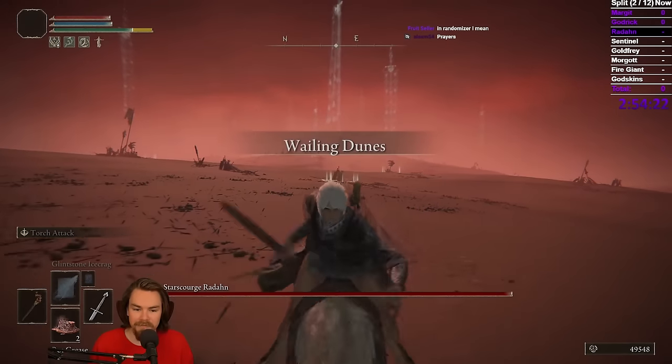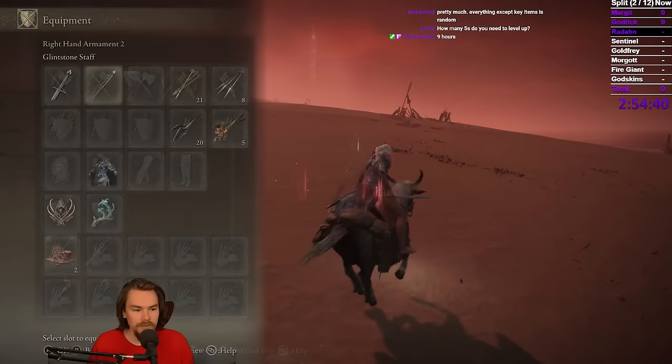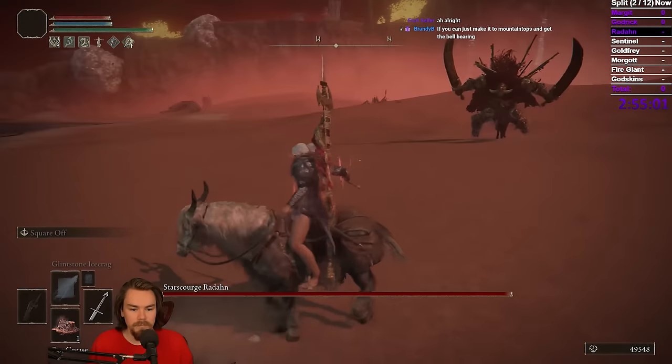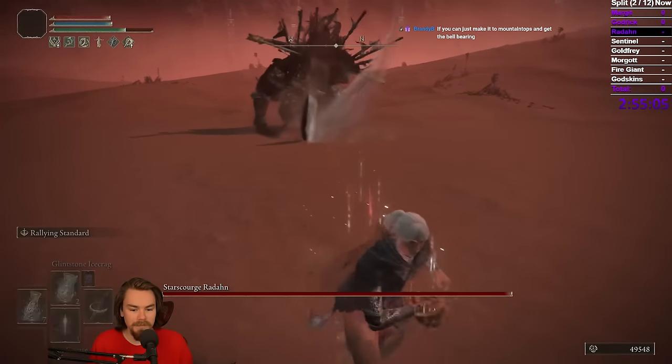No, it's not possible to do that, Fruit Seller. It randomizes with other collectible items on the ground. We do have Commander Standard as well, actually. I do have the stats for it. Why did I do this, actually?